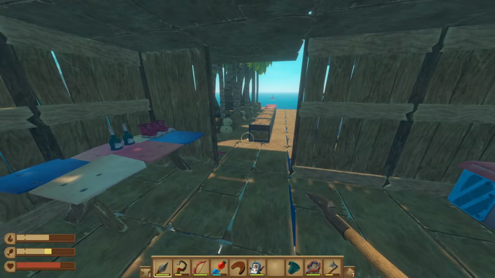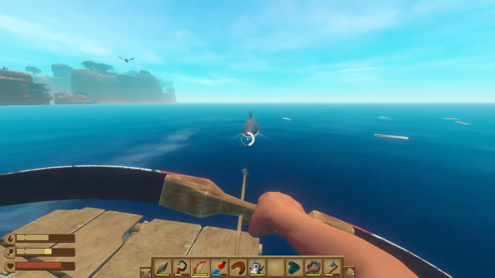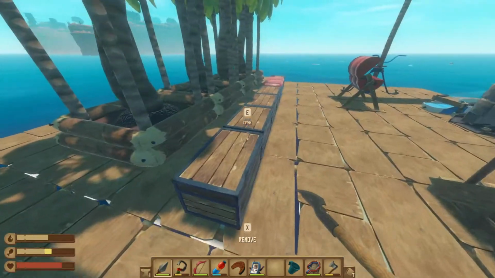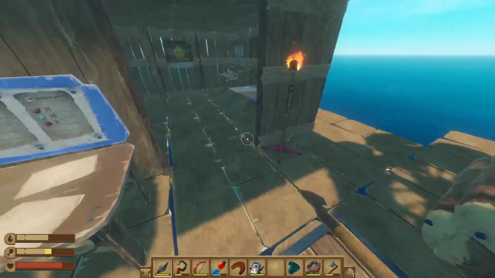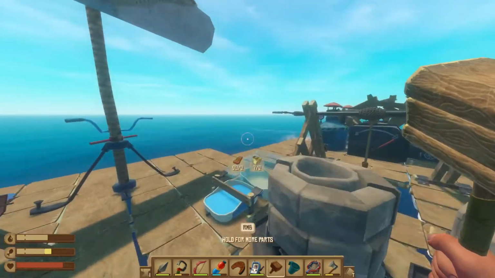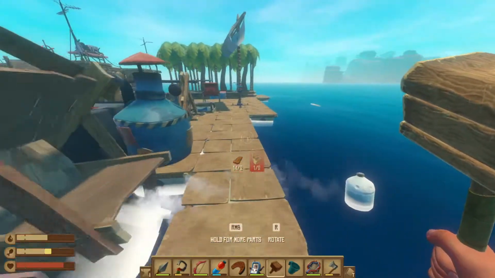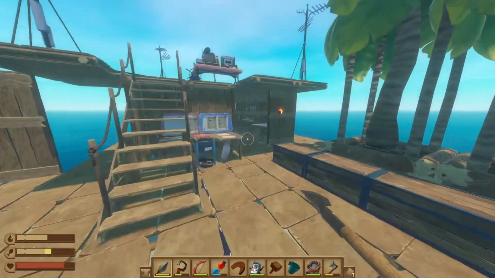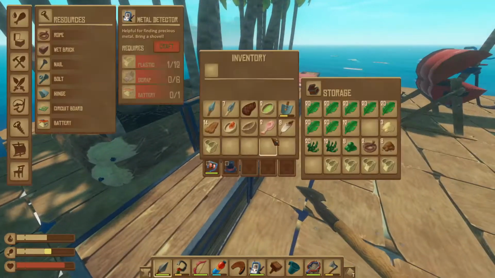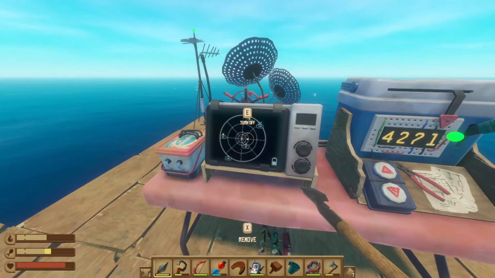There's a shark coming for the boat. Come on. I made him run away. I need to get this. And I need this, because I want to put another one of these down and one of these down and one of those down. I don't like having that area exposed because I just don't think it's a good idea to have that open. Hopefully now we're far enough away that they're not going to bother flying out to me anymore.